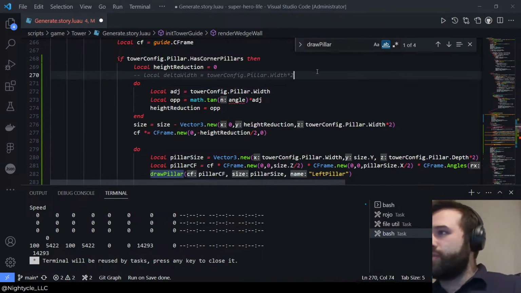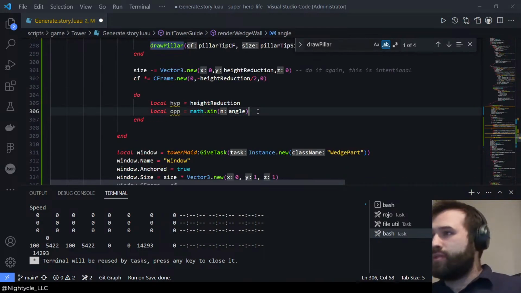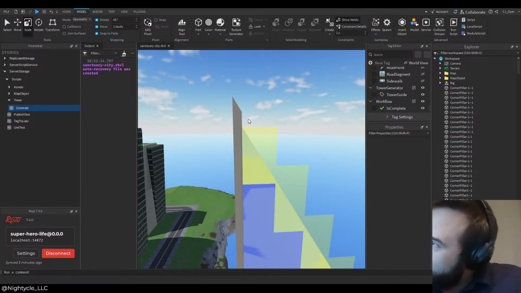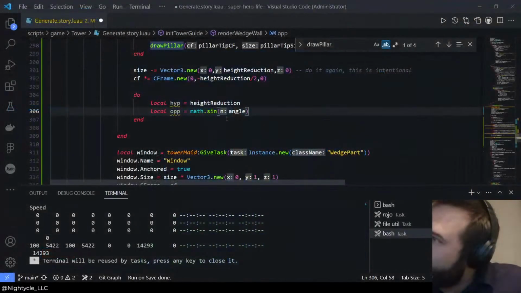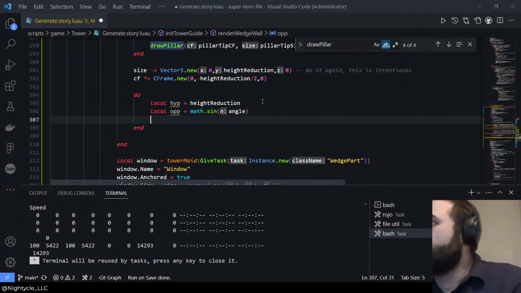There it is. Angle, math.sine. And then local adjacent would be math.cos angle.